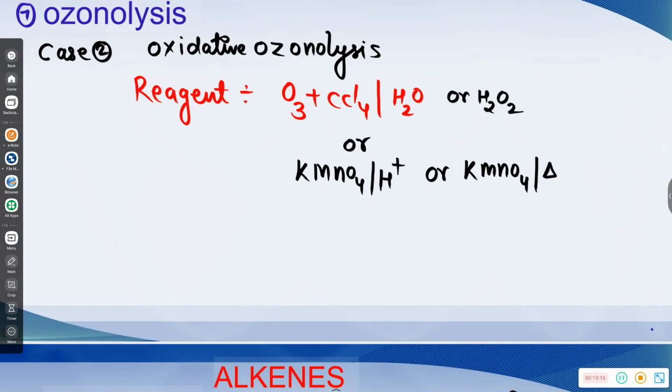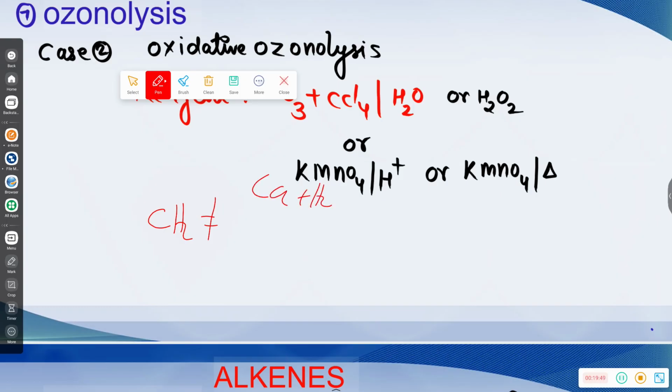Next, oxidative ozonolysis. Directly by using O3, then H2O2, or you can use anything: ozonolysis followed by oxidation, with oxidizing agents like KMnO4. What I said at the time, tell me again. Three fragments will be there. In the three fragments, this fragment is converted to CO2 and H2O. The reason is that here oxygen is forming and this is unstable, so the water molecule is removed and CO2 will form.